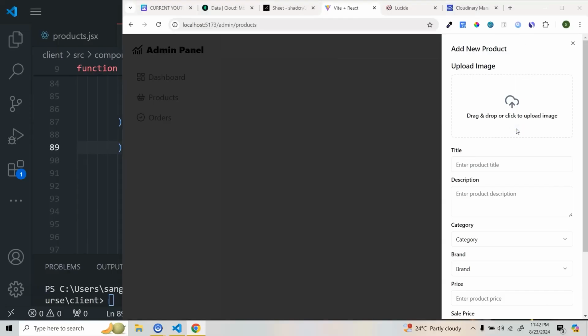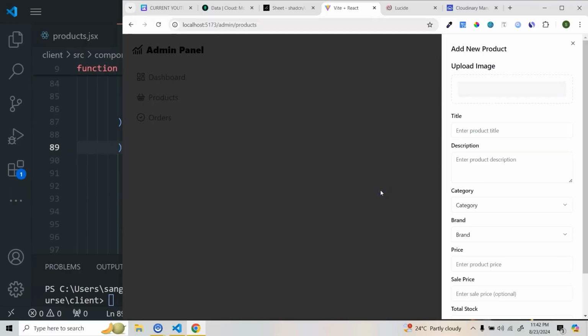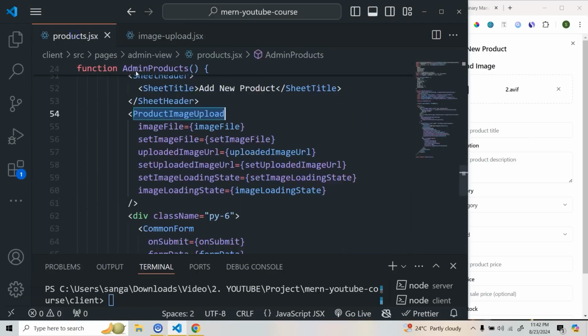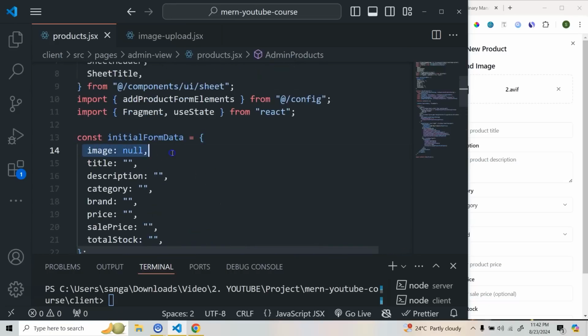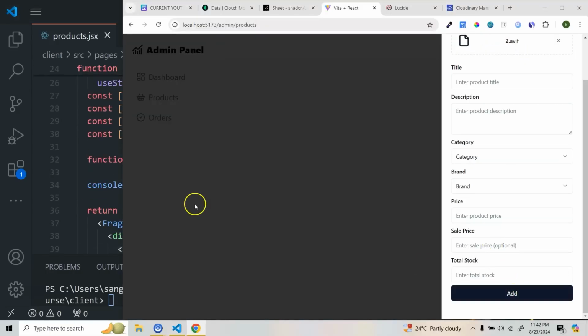So let's say I'll choose some image here, so YouTube, and then I'll select this. See, we are getting this loader, and once this will be done, then only you'll be able to see it. I think it's still in pending state, so this takes some time sometimes. See, now it's done. Okay, so now once this is done, as I already mentioned, once this is available, we need to basically save this image URL here in our state. So now first we'll start with this add functionality.